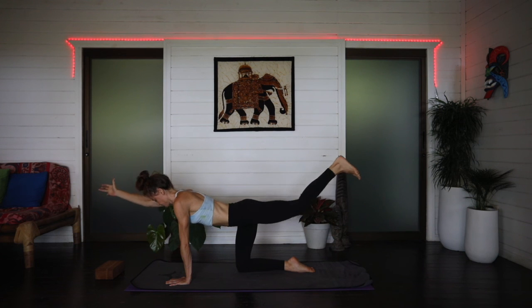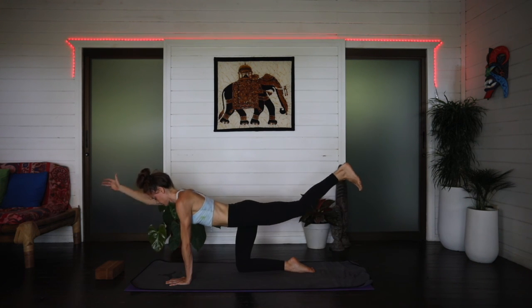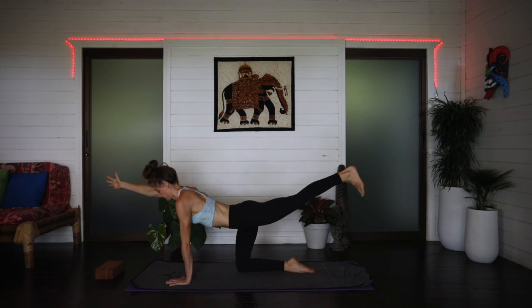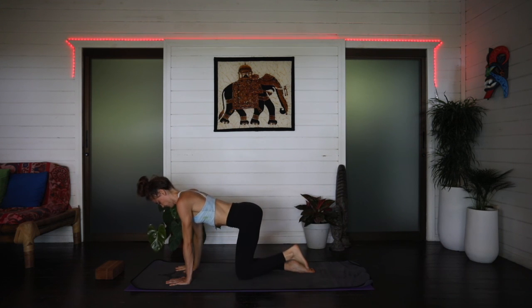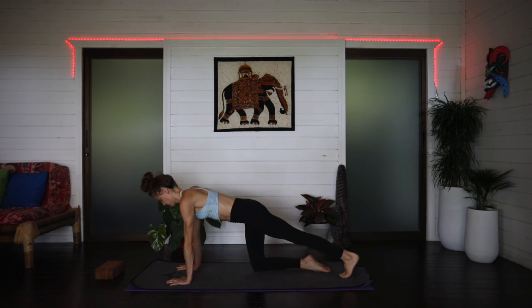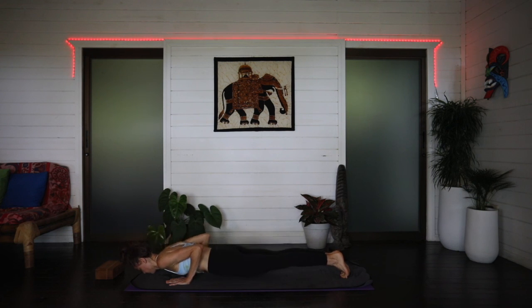Inhale out. Exhale in. Inhale out. Last one. Exhale, elbow to knee touch. Inhale, limbs extend, lift them up. And exhale, releasing back through tabletop. Hips above the knees, shoulders above the wrists. Step the feet back through plank. And slowly lower all the way down to the mat on the exhale.